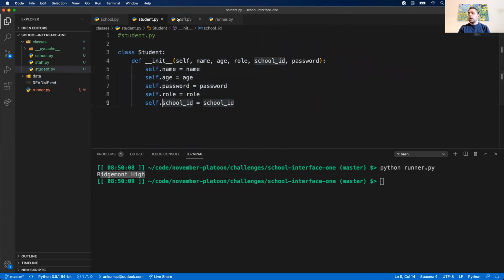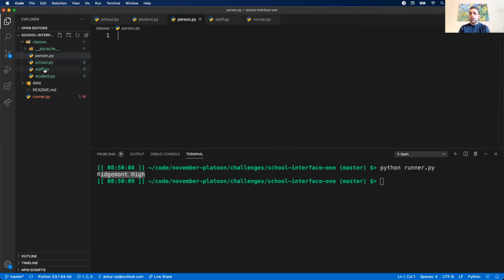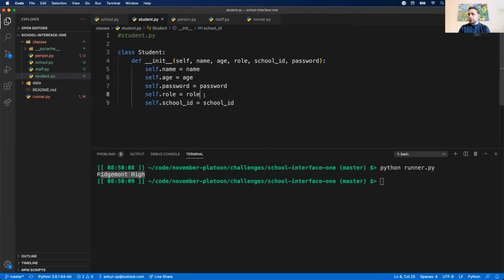So I'm going to get rid of my split windows, too many windows for me, and I'm going to create a new file, and let's call it person.py. Very generic. And I'm going to create a class here, class Person. This is going to be a base class, so it doesn't inherit from anything, so I don't have to put anything in parentheses here. And let's copy over some of this redundant stuff.